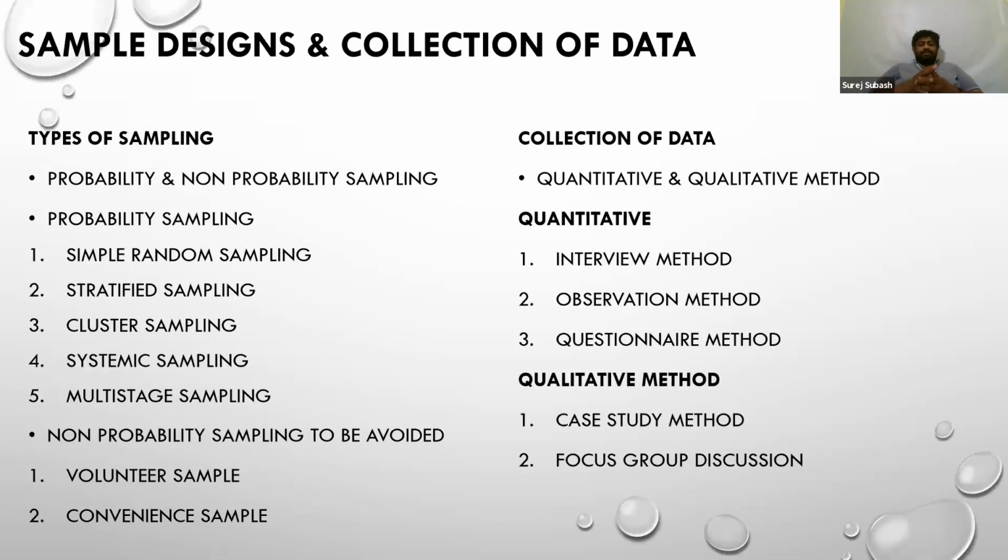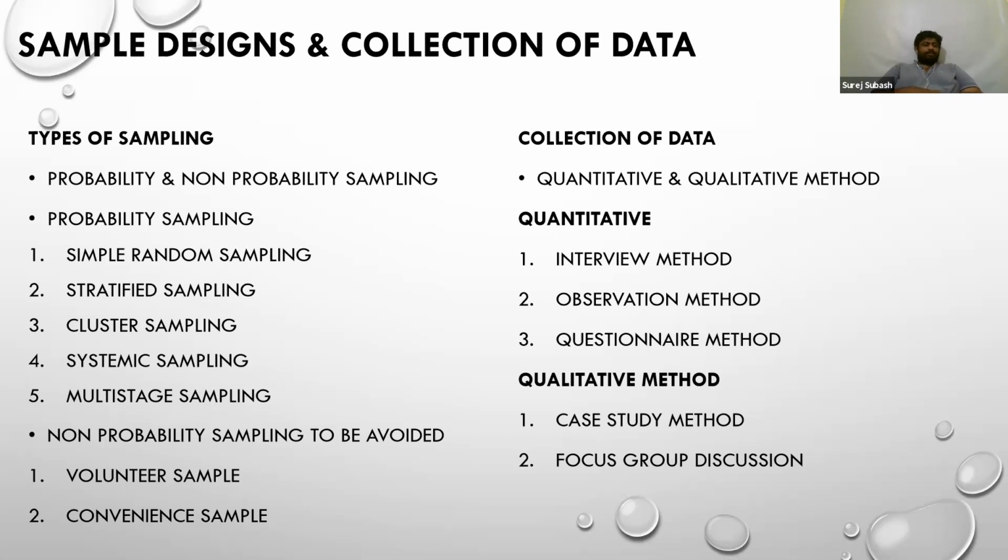Moving on to sample design and collection of data. Suppose in order to do research, you need to have a sample. Now, what do you mean by sample? A sample is the representation of an entire universe. Suppose we believe that each person, or whichever patient is there, is representative of the whole universe. So we need to do sampling before we take up any research activity.